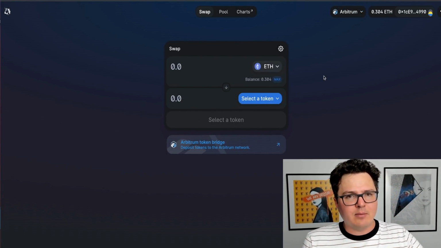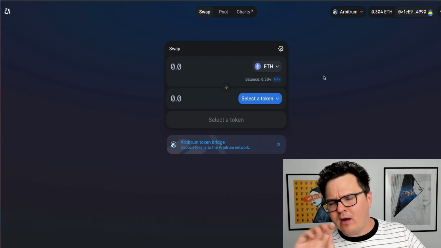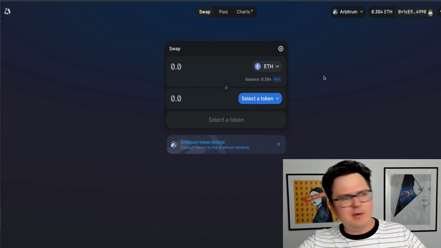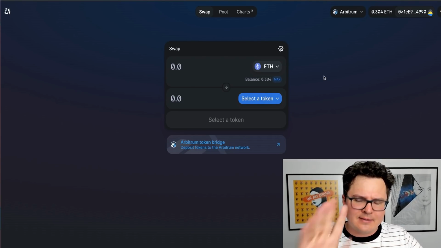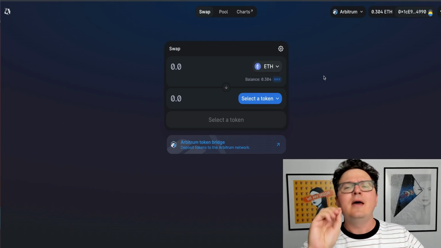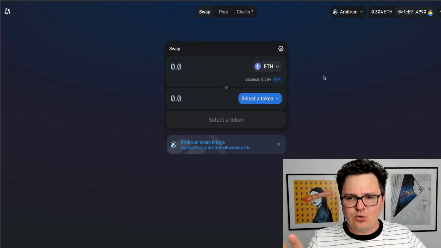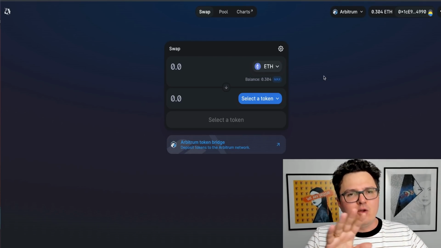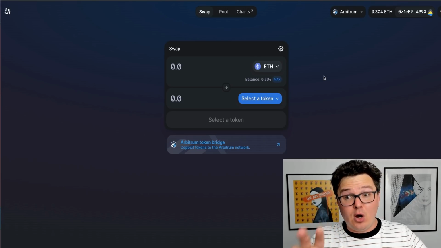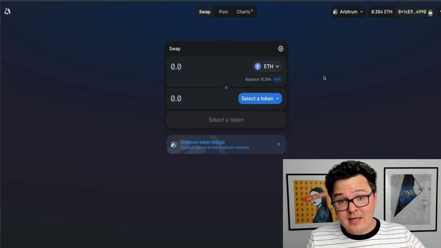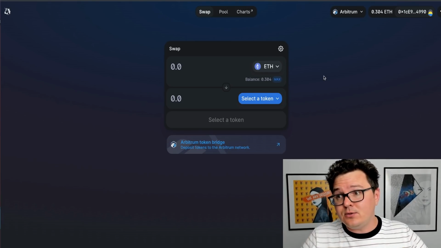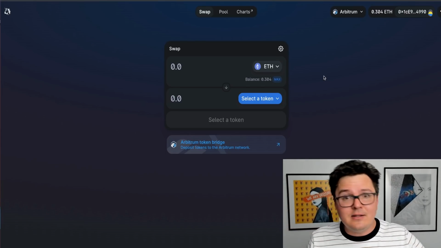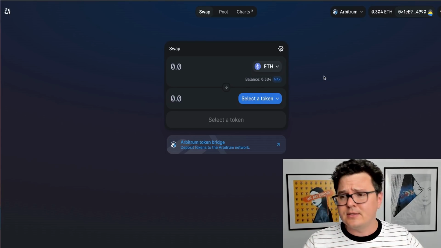Now, the great thing about Arbitrum, there's lots of great layer twos out there. Optimism's great, Metis is great, Boba's doing stuff. Lots of great layer twos out there, but we're talking about Arbitrum today. I think Arbitrum has some of the best integrations in terms of the quality and quantity of partners that they're working with across the DeFi space. You can use Uniswap, you can use SushiSwap, you can use Curve Finance and Balancer Finance and loads of others.